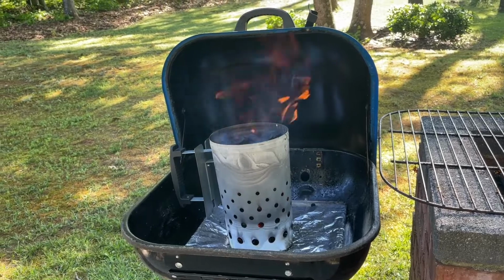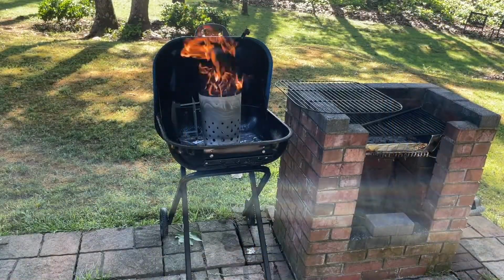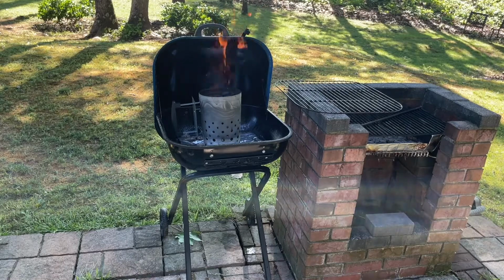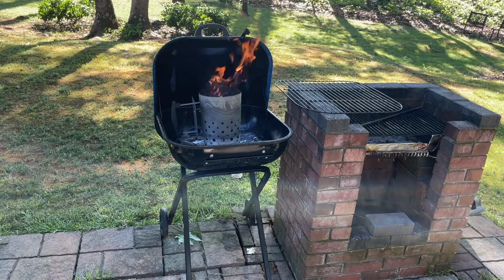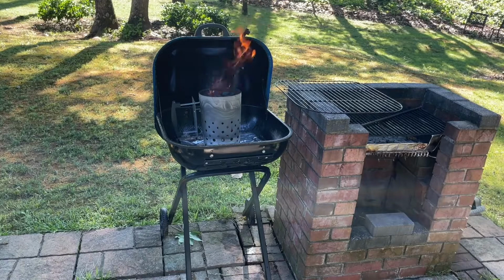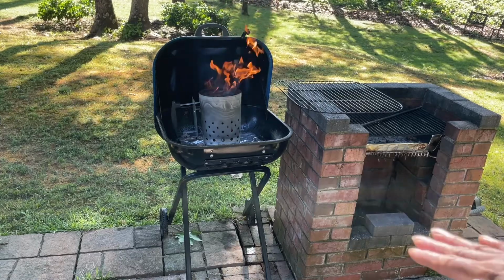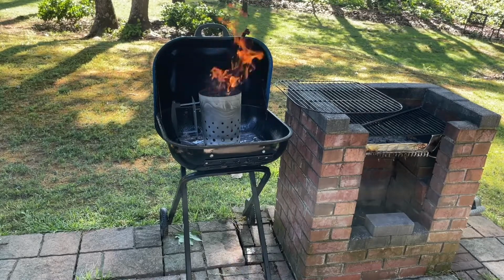Okay, I'll keep you guys posted. Okay guys, this is what you want. When the coals burn down, when they get white, I feel safer using this. It's more contained. It's not like a big mass fire in your grill that you can't control. So give it 10-15 minutes, it'll burn down, and then I'll be ready to pour it in the grill and then put the grate on it and throw my meat on there.